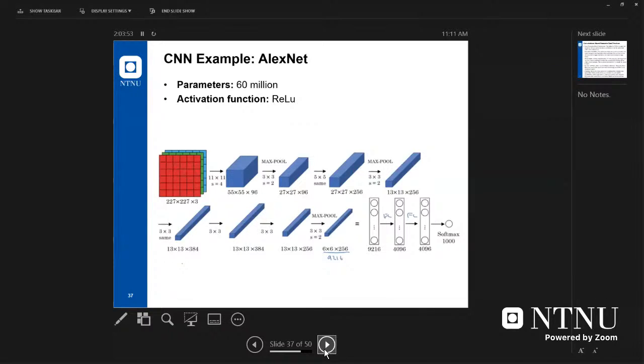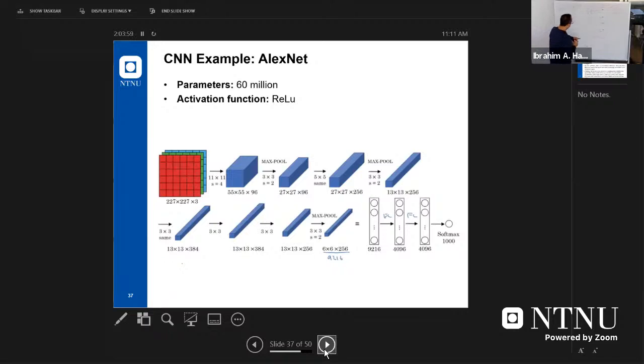And how we calculate the number of parameters, we just did it. In the first convolutional layer, it will be 11 times 11 times 3. If we did that one time, we would get one feature map. So we multiply it by 96, because we need 96 feature maps, plus 96 for the biases. So this is the number of parameters here.